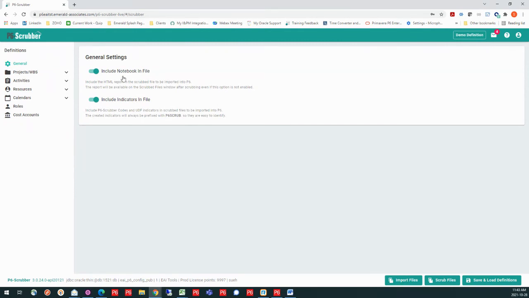We actually have some settings at this top level in the general settings where I can choose to turn those off if I don't want those produced in my XCR. So I do have that option to actually disable those and have just a file, or maybe just a notebook, or maybe just the indicators. So we do give you that option to shut those off if necessary.